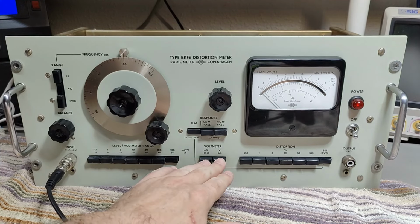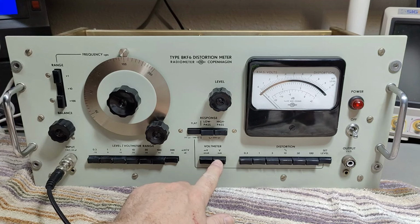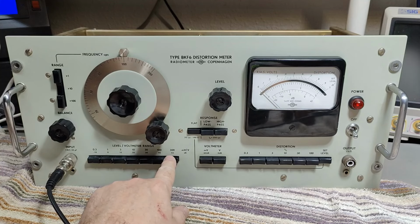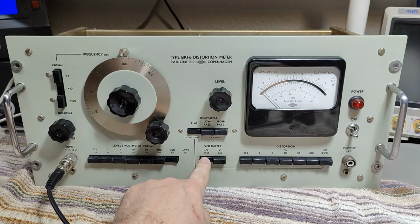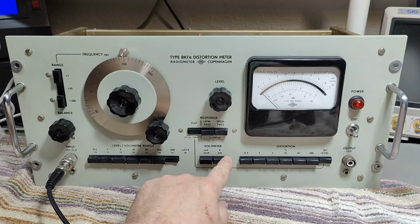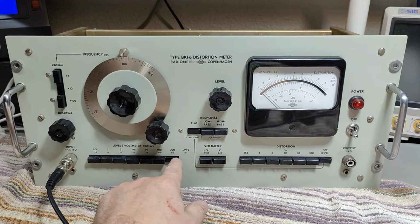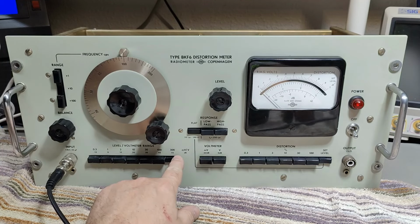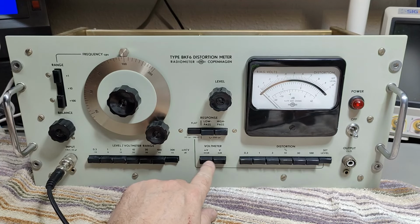Set level, and then, so this is the voltmeter. I am a little bit confused because a voltmeter goes in volts or millivolts, right? And then here we got the 300 millivolts or 300 volts, depending on this. So if I hit set level, this gets out. So how many millivolts to input now? That is confusing. Why is it doing this?